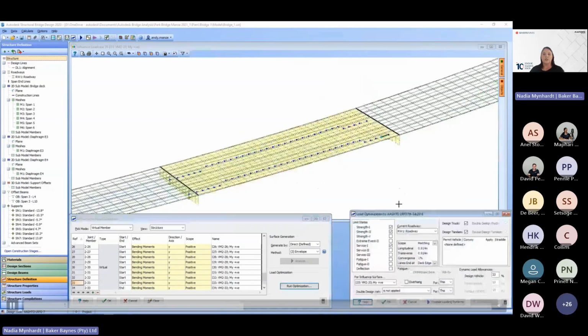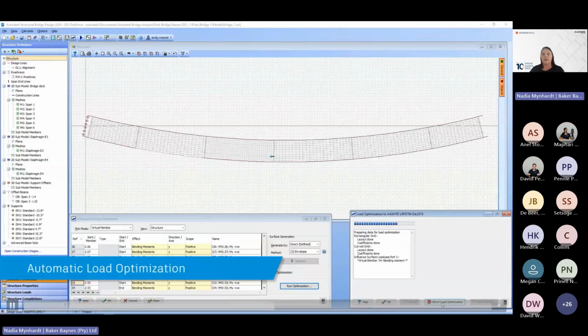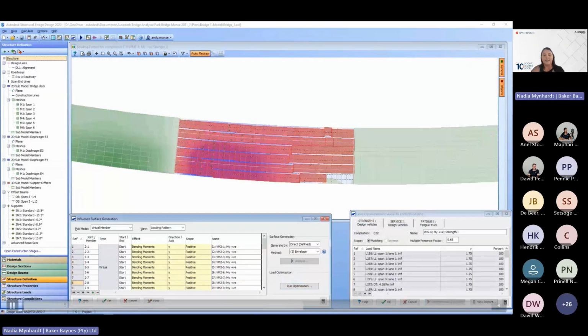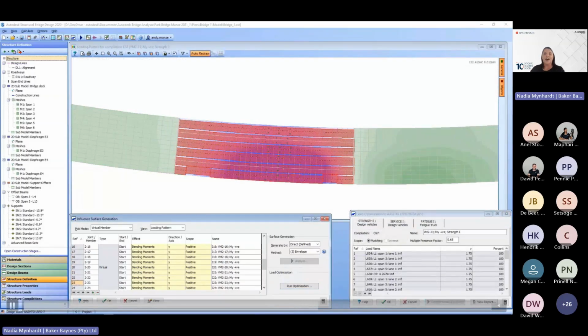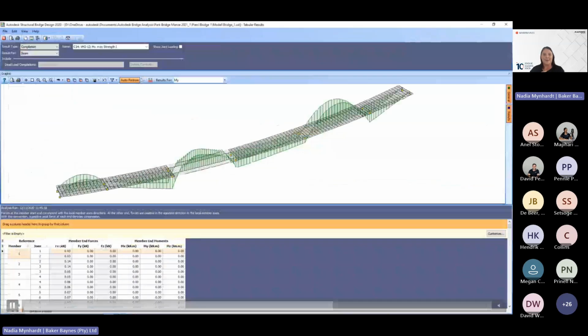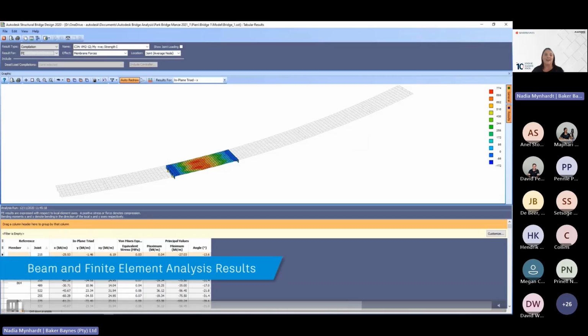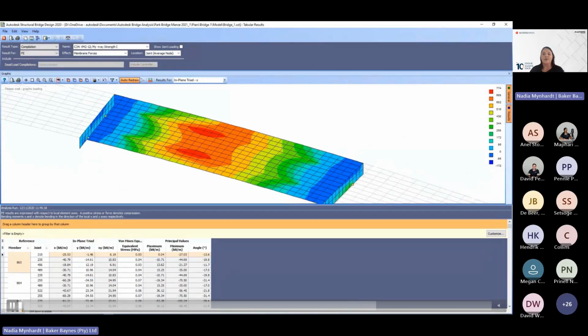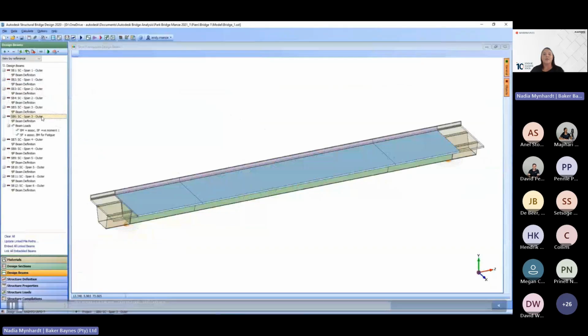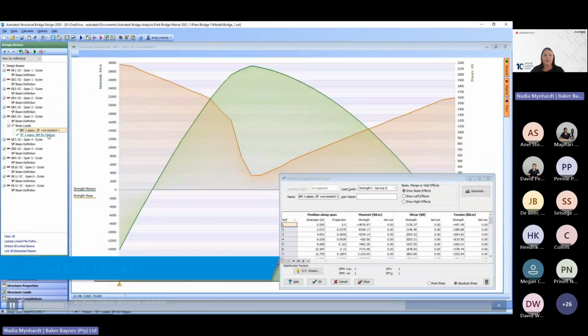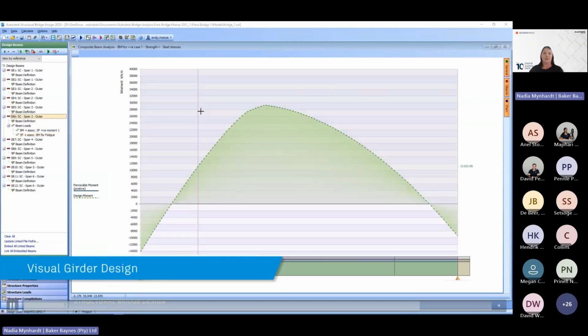So once you're in Structural Bridge Design, with the automatic loading process, you can start looking at the influence surface generation. So it just does the surface generation for you. And now, sorry, my English is running up. The automatic loading optimization can now finally be configured, and you will be able to see the critical loading patterns for the certain relevant areas of the bridge deck.